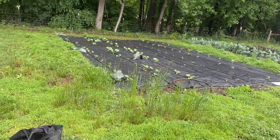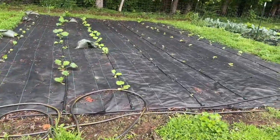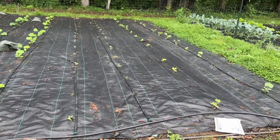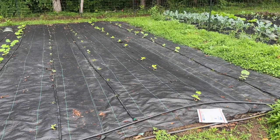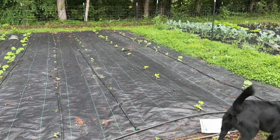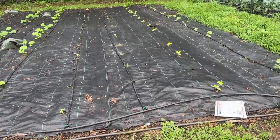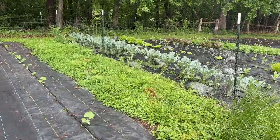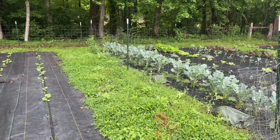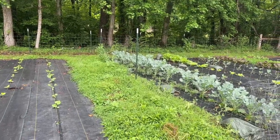In our first bed here is gourds and pumpkins, and then watermelon. The last two rows are kushka squash and the Tahitian melon — oh, we loved those. This fence here was supposed to be for shell peas — we got some, but it's not great. And this needs to be mowed, but like I said, with the rain we've had we haven't been able to mow or do anything. It's just been torrential.